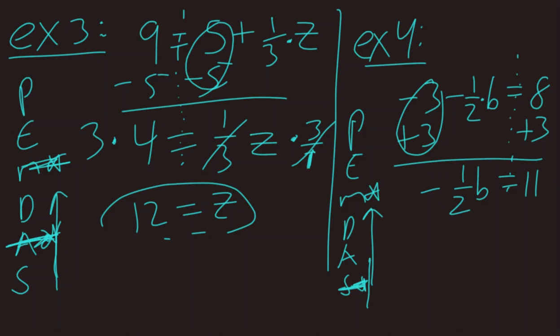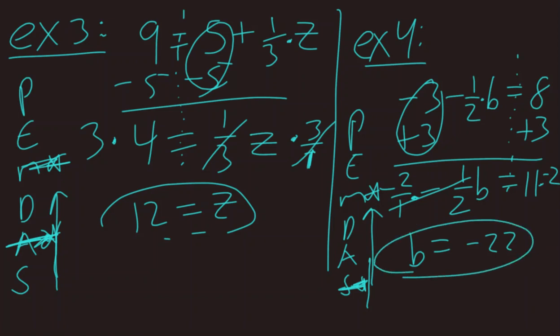Now I'd ask you, think about it, say it out loud. What is the reciprocal of -1/2? We know that reciprocal means to flip, so it's really -2/1. And those both go away. And we get b equals, but don't forget, we have to multiply the 11 on the right by -2, which is the same as -2/1. And 11 times -2 will give us -22. And we have our answer.